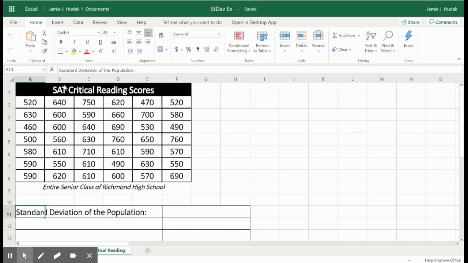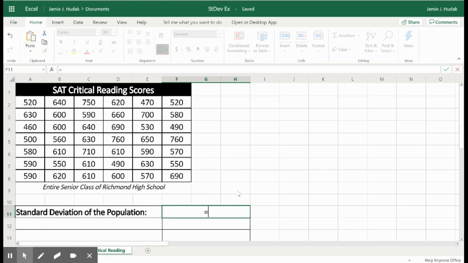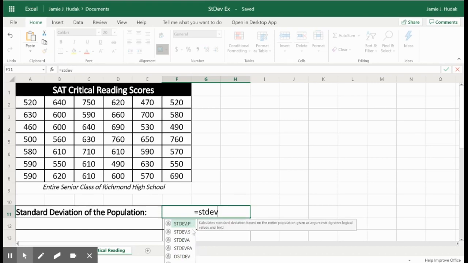So the standard deviation of the entire population has a formula. In Microsoft Excel, you would simply type in all of your data, and whenever you want Excel to use a formula, you have to start with an equal sign. Once you do that, you're telling Excel, I'm giving you a formula. STDEV, for standard deviation, and notice the list has two different ones. It has .P and .S. .P is for population. That's what we want, then parentheses.